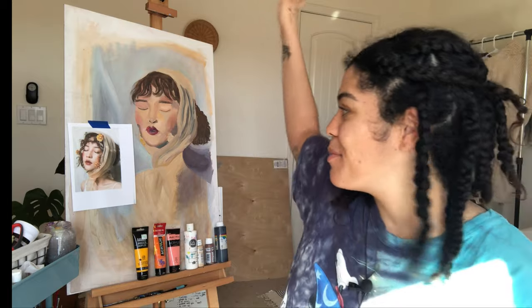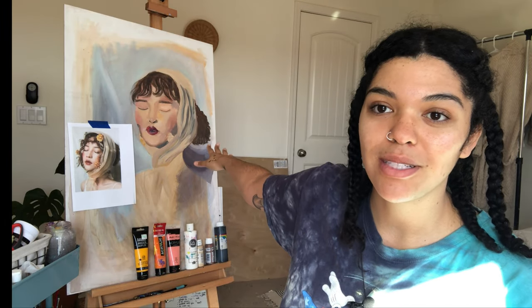All right, guys, it is now day 2 of my art process. This is as far as I've gotten. I am actually totally loving it so far. It's looking pretty close to the reference, pretty similar. Today I'm gonna be painting her body and redoing the background as well and adding the cute little flowers.